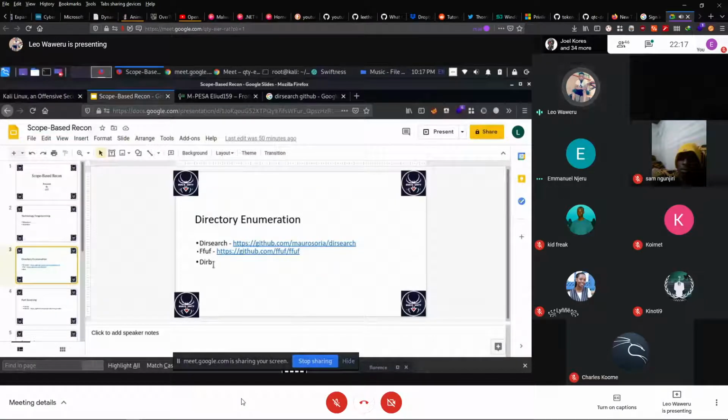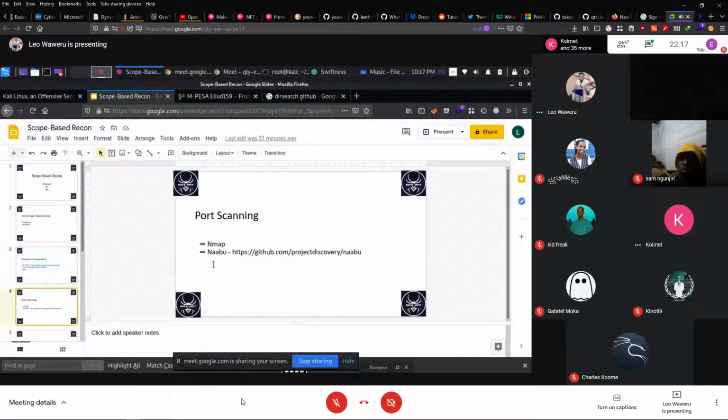Because I'm very sure almost everyone is familiar with this, I would not want to add so much into it unless anyone has a question about it. No question? I guess people would be asking what the difference between the tools is. Okay, now let's move to the other thing.